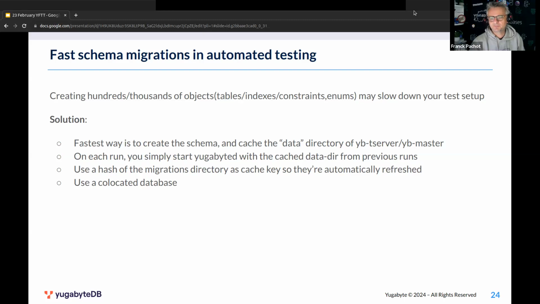Yeah, so it shouldn't make a very big difference in this case. So you can even not use it, because your CI cache will just tar all your files, and it should not be a big difference to just create a couple more extra files in the case of a not collocated database. And you can use the hash of the migrations directory as the cache key. So when you add new migrations, they will be recreated automatically by your CI.